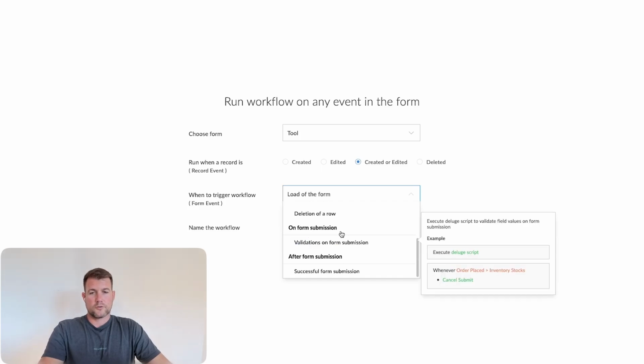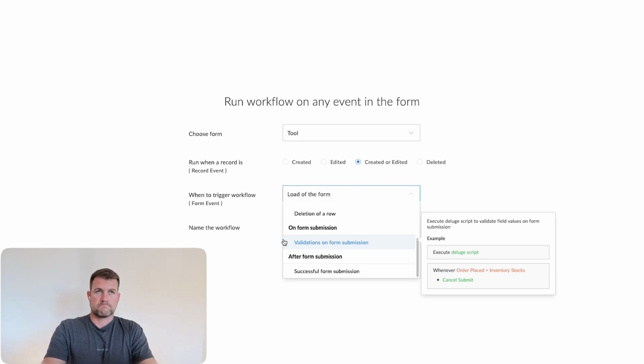Then we are moving to on-form submission, which is for the validation. This is in general used as a control mechanism for you. So you may use these to check whether the data you received from the user is correct, whether it fits your expectations.